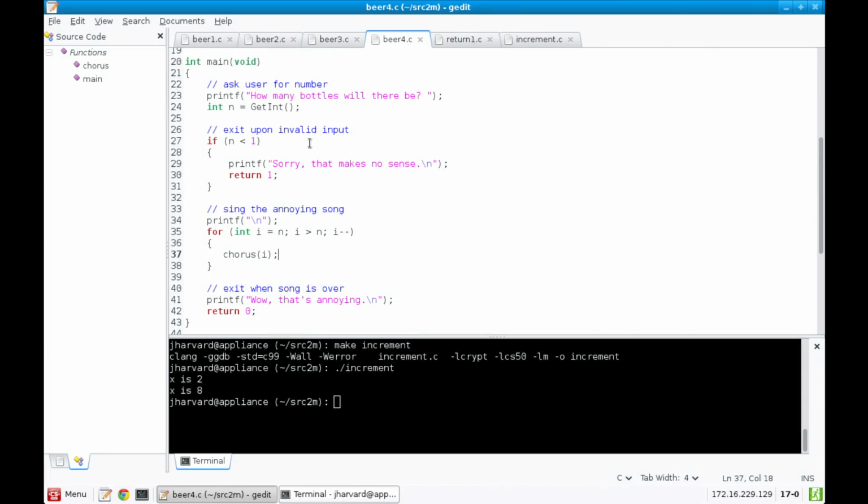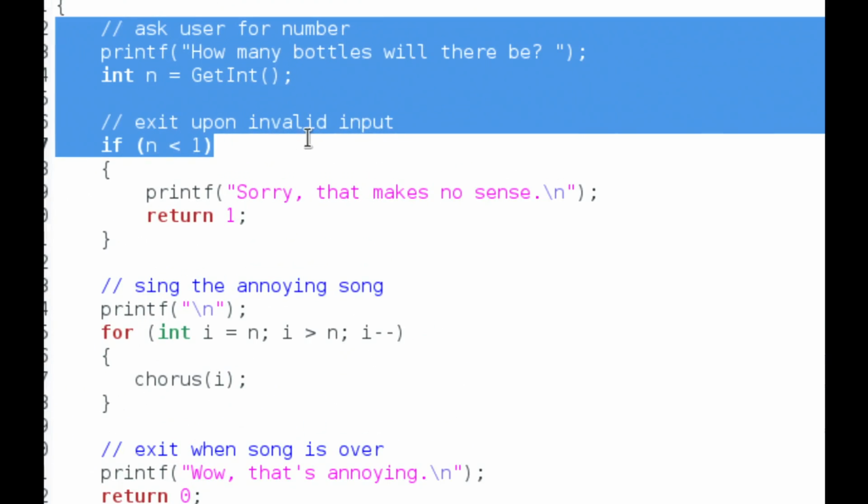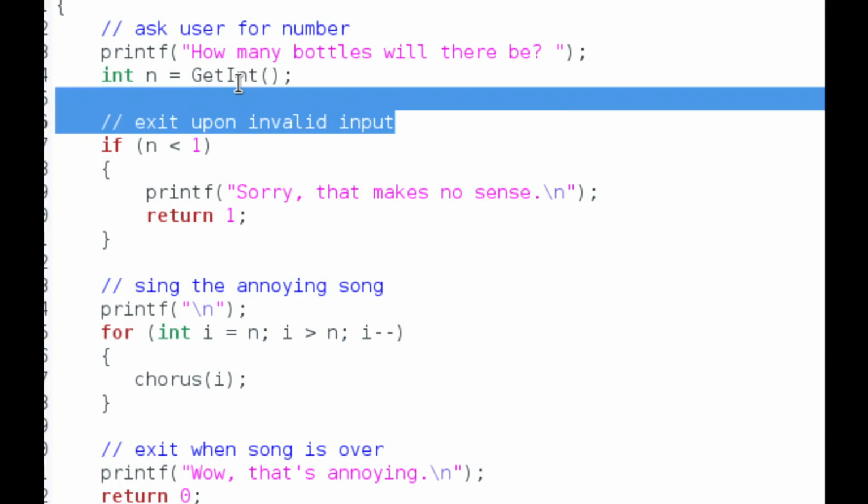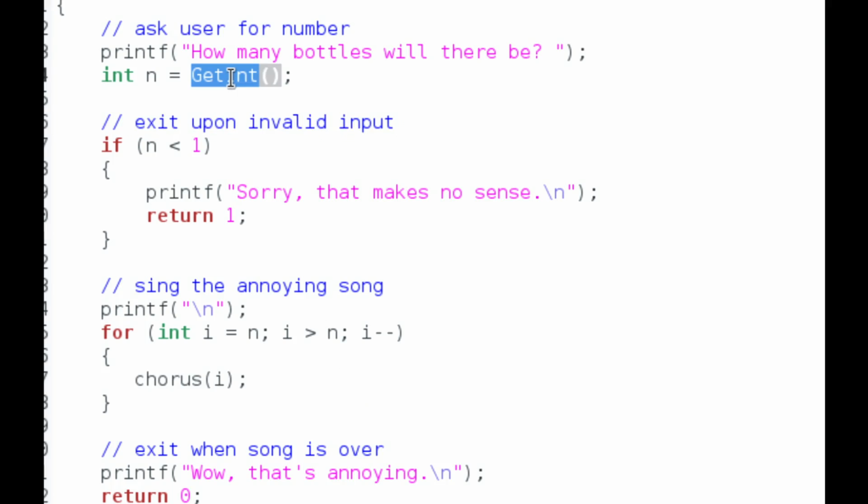So in short, now if I look back at my code, even though functionally this is equivalent, notice that it's starting to get even more readable. I don't exactly know how getInt is implemented. Frankly, I don't know how chorus is implemented. But it doesn't matter to me. I don't care, because now I can sort of, as a human, read this from top to bottom. And because the functions are named according to what they do, my code is increasingly readable.